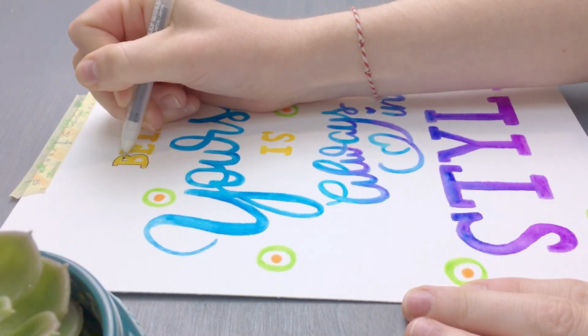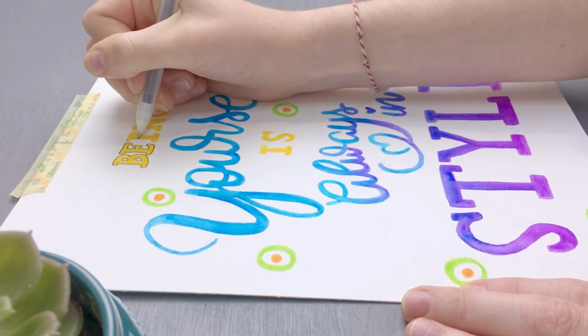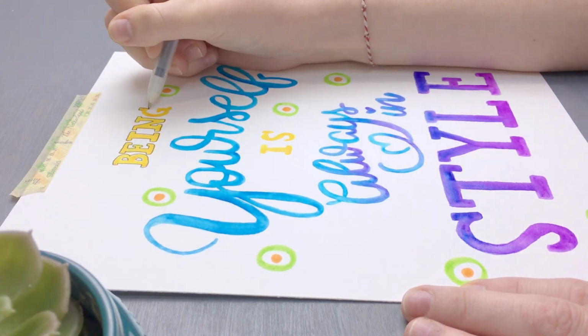Now I'm using my black jelly roll pen, and I'm going to highlight some of these letters by outlining them in black pen. This helps them to stand out and brings them together as a more unified part of our piece.